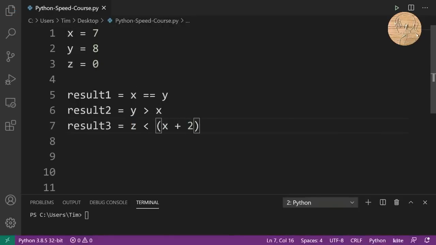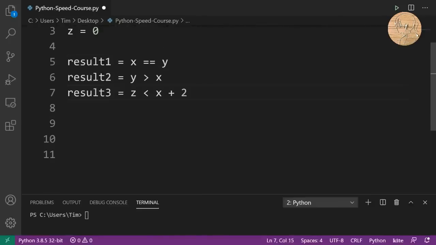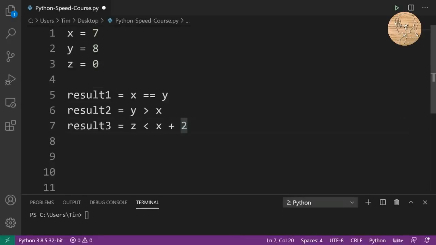It works the same. All of our conditional operators have a lower precedence than all of the arithmetic operators. So if I do something like z minus 2 less than x plus 2, that's not going to say z and then negative 2 less than that. It will evaluate the left-hand side, evaluate the right-hand side, and then combine them using this conditional operator. Hopefully that makes sense, but keep in mind that you can write expressions on each side of a conditional operator.